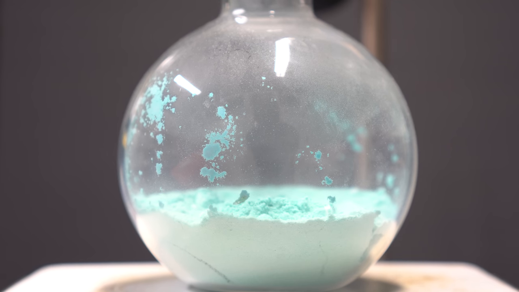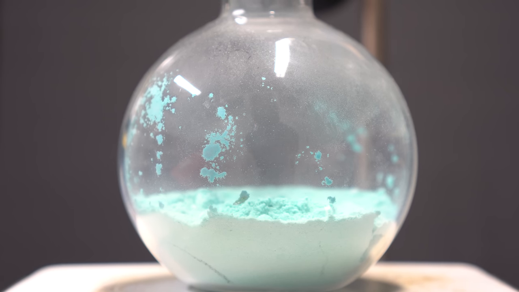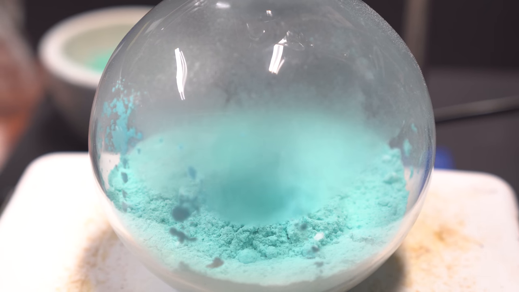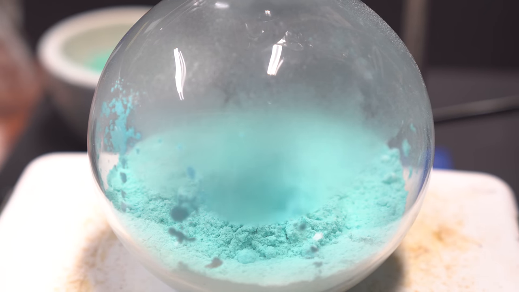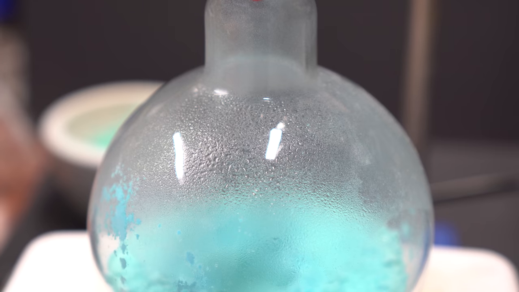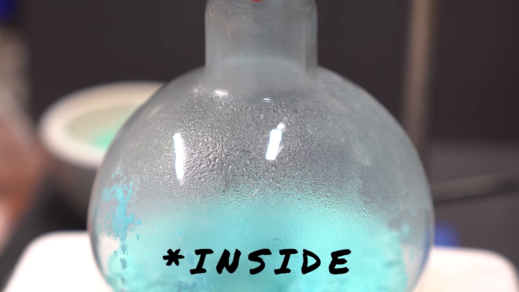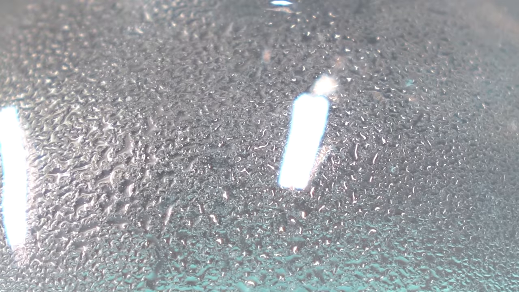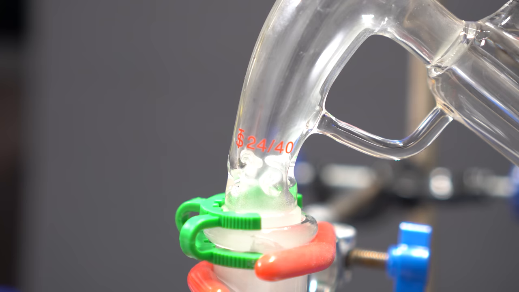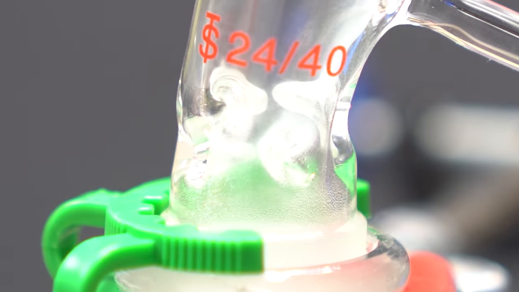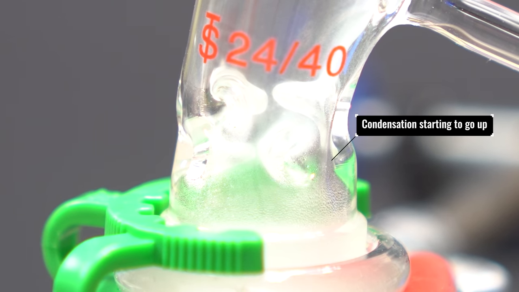After a short time of heating, you can see this white vapor in the flask. Something is definitely happening. Here's how useless the stir bar is. Upon further heating, we can see these tiny little droplets of condensation on the outside of the flask. This is a very good sign that the reaction is working. It slowly started to creep its way up the distillation head, and I was personally getting excited.